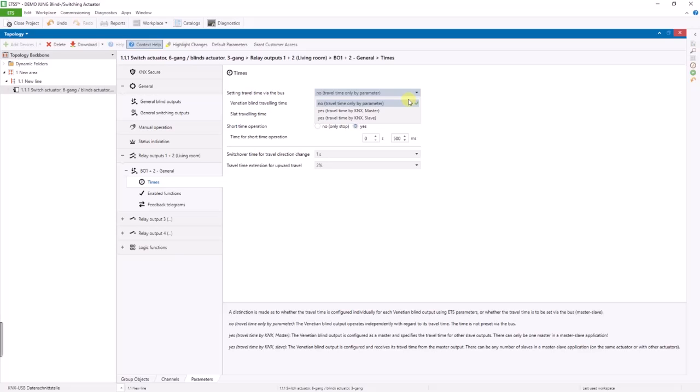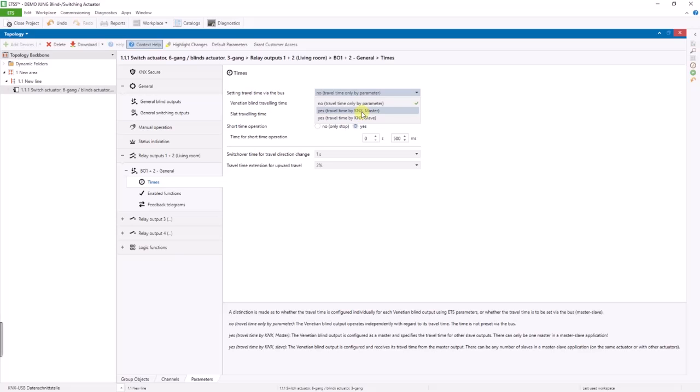Then, of course, it would be a lot of effort to insert all the traveling times in each and every channel. So here we can say, okay, we define one channel as the master, and only in this master I have to define my traveling time. And this traveling time I can do by a kind of teach-in process with the ETS.